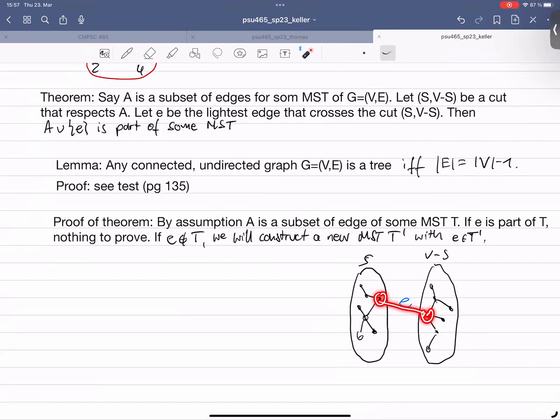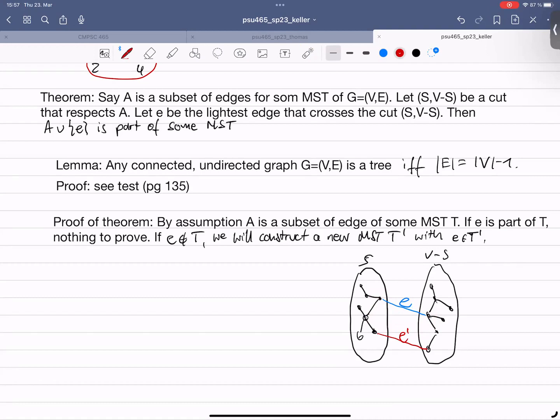But we said that E is not part of this T, so it connects these two end nodes by a different path. And this path must clearly cross the same cut, but through a different edge. And therefore, there will be an edge E prime somewhere in this cut in our minimum spanning tree T that crosses this cut.